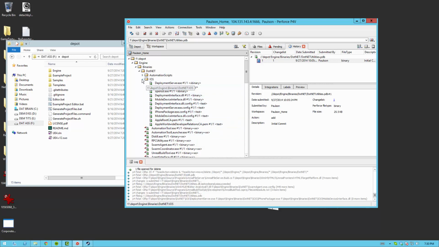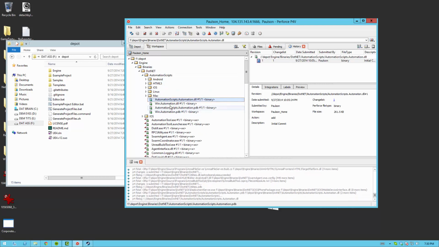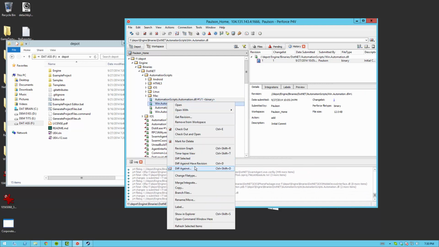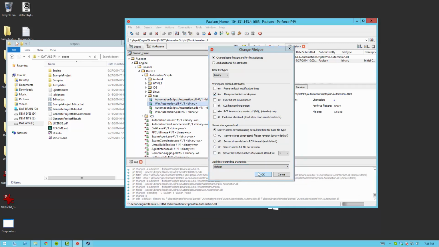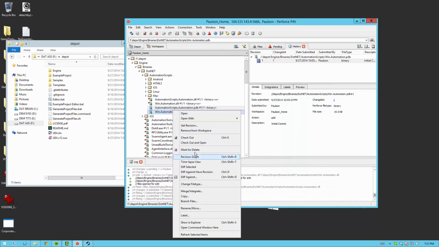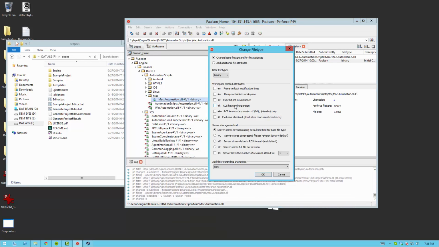Here are automation scripts. Again, set the DLLs to writable. And these PDBs you can safely delete. And you want to do this for all the platforms that you're going to be building for.